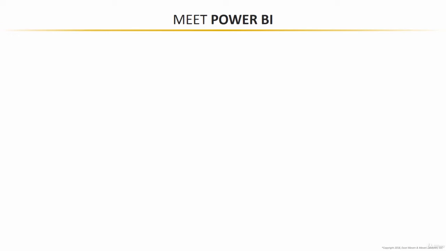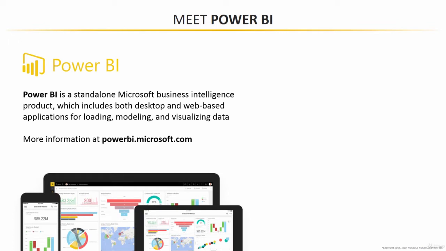All right, the time has come for us to officially meet Power BI. Now, a quick summary here. Power BI is a standalone Microsoft Business Intelligence product, which includes both desktop and web-based applications for loading, modeling, and visualizing data. Again, the focus for this course will be on desktop specifically.